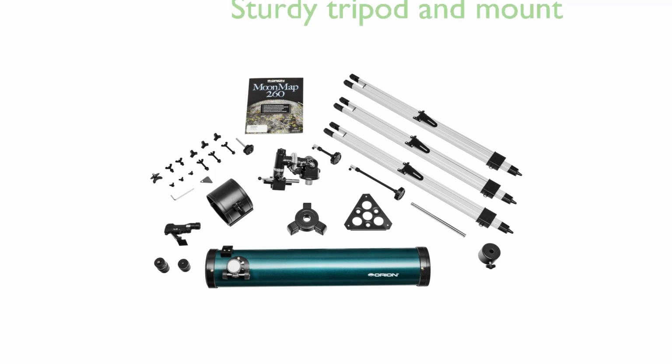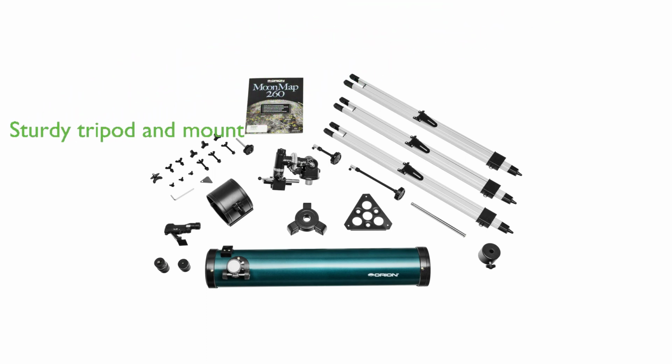The telescope comes with a sturdy adjustable aluminum tripod and EQ-1B equatorial mount for easy manual slow-motion tracking of celestial objects.